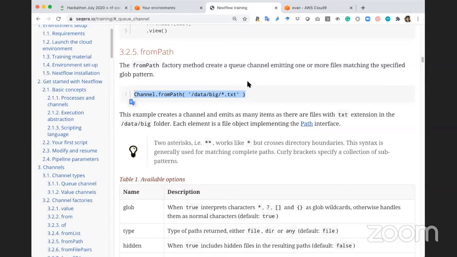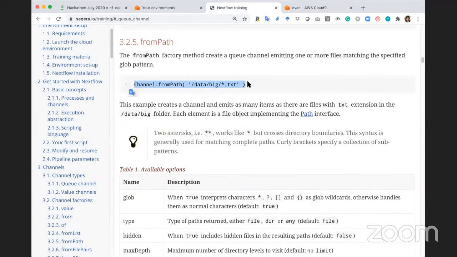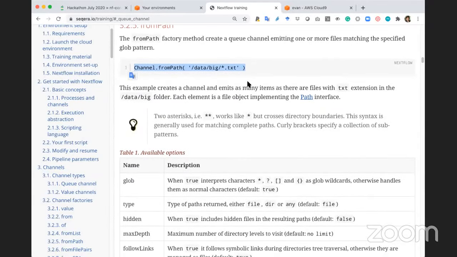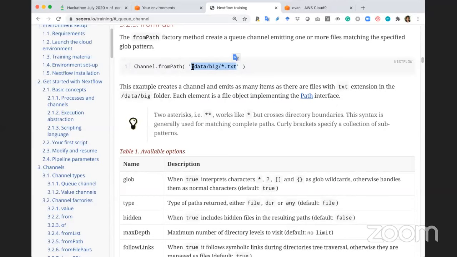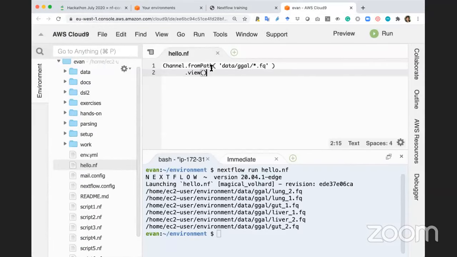We also have options on how we can import these files. In the first case, you can see that we have a single argument, in our example data ggals.fastq. We also have options on this.